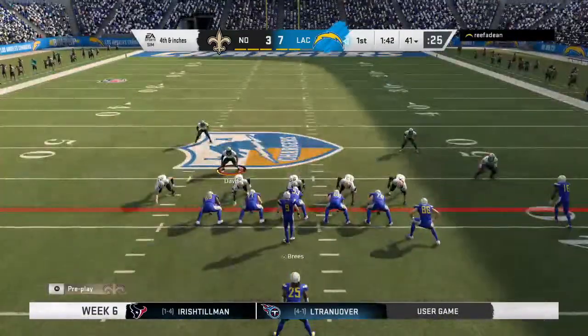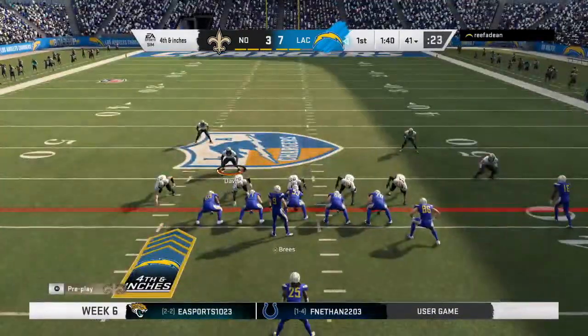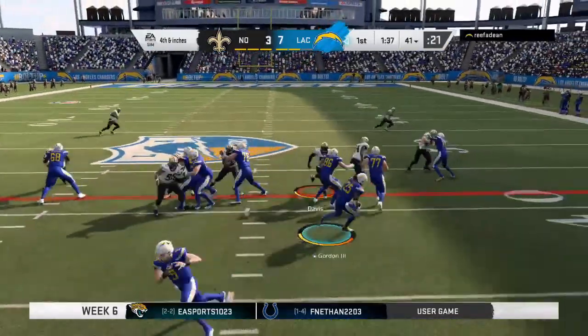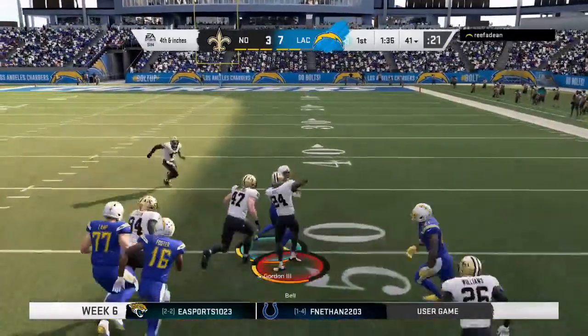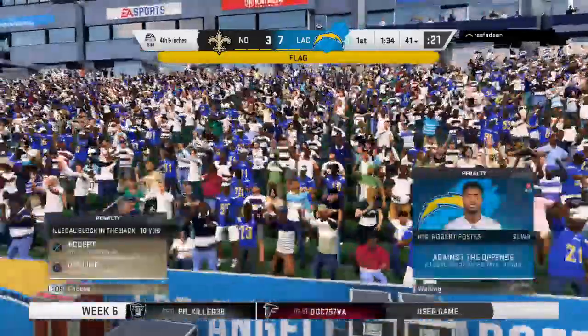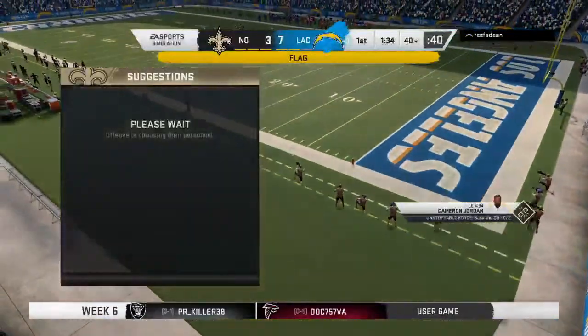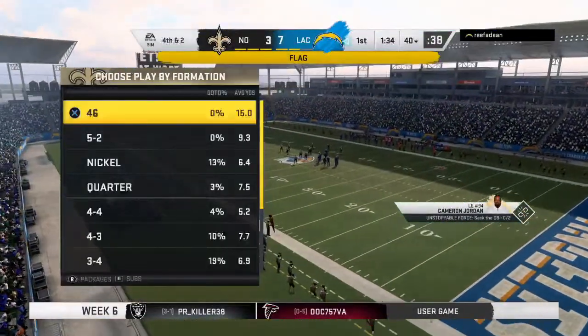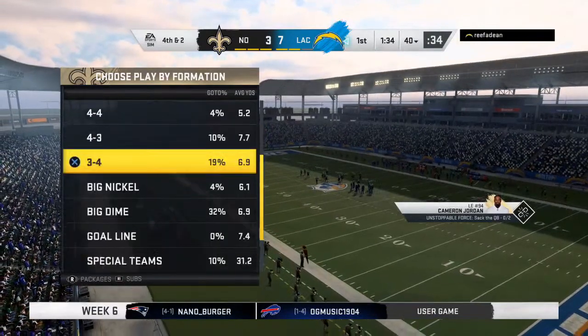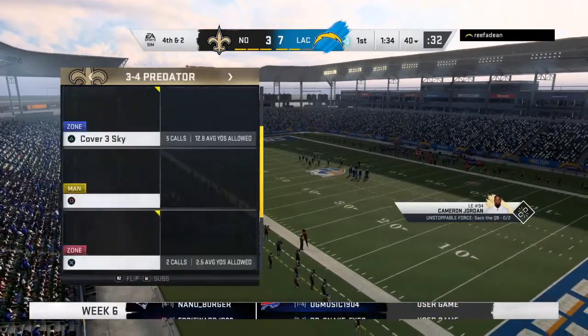And in their own territory, needing only a few inches, they're going to line up to go for this thing on 4th down. They're going to run. This is Gordon. And he's going to be taken down here with a penalty flag on the field. So a decent gain, but all for naught on the penalty. It's too bad, isn't it? They were feeling pretty good about it. The only people celebrating, the guys who just gave up that play.